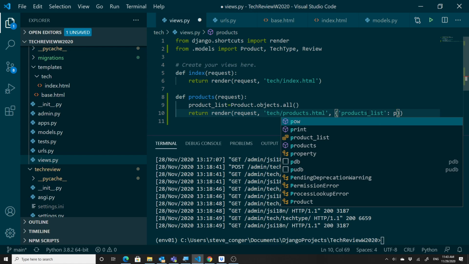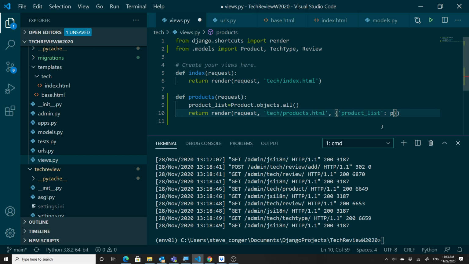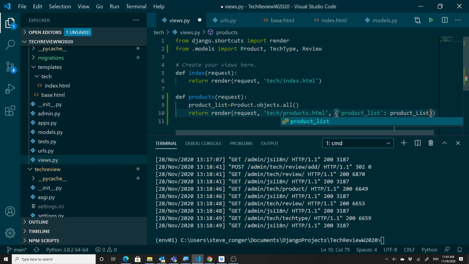And this should actually be product. This needs to match this. This is what we're going to pass to the view, and the list will contain all of the products. So I'm going to save this.